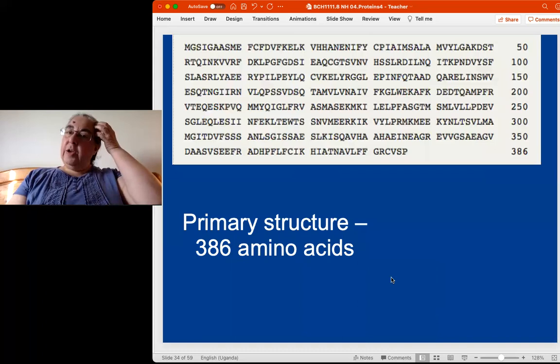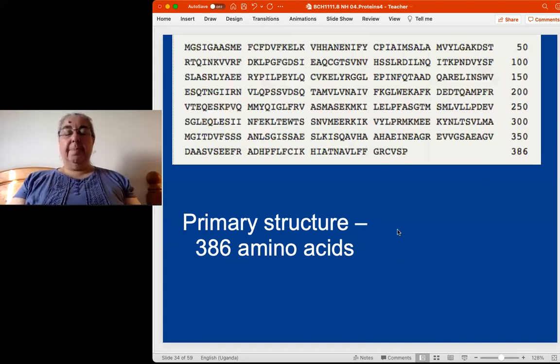Well, I've again gone to a protein data bank and found the primary structure of ovalbumin, and here it is. It has 386 amino acids, just written out here with one letter abbreviation code divided up into groups of 10 to make it easier to count and to follow, and then on lines labeled with the number. So from 1, which is a methionine, to number 386, which is a proline.